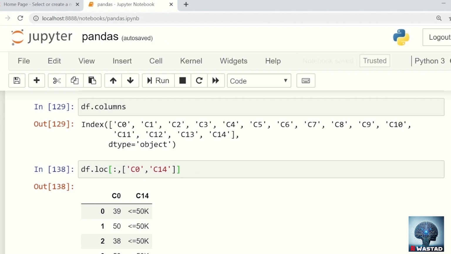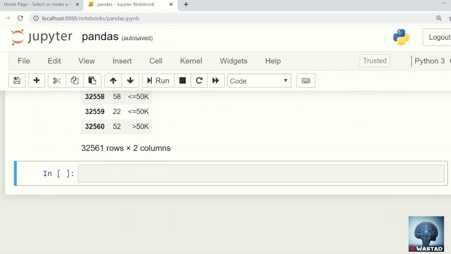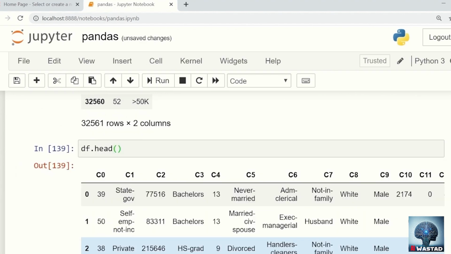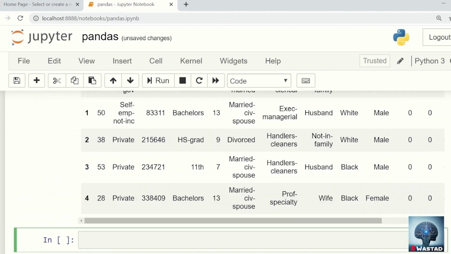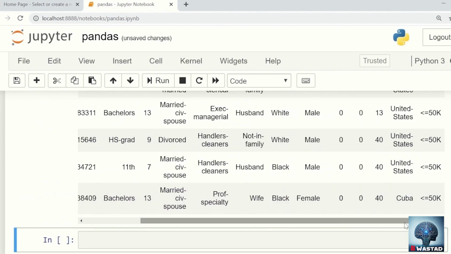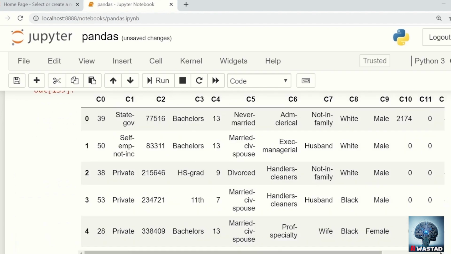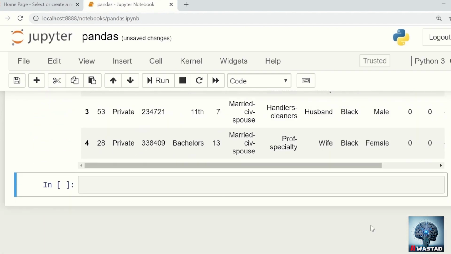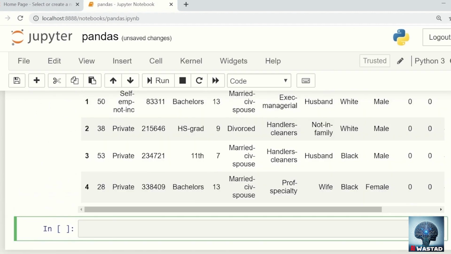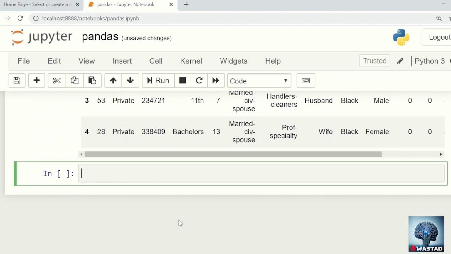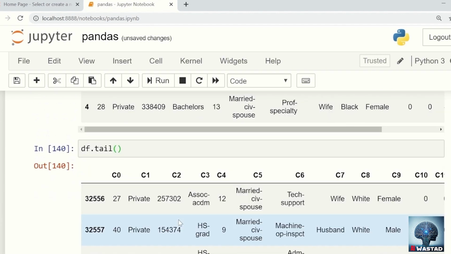So let's play with this data a little more. Let me just write, for example, df.head. That function actually is there that displays the top 5 rows of my data. So these are my top 5 rows indexed with all these columns and stuff. By the way, there is a tail function as well, df.tail, that gives me the last 5 entries in the order.